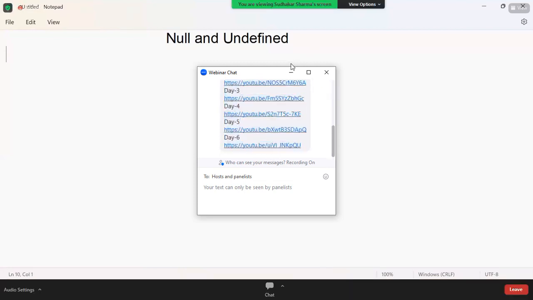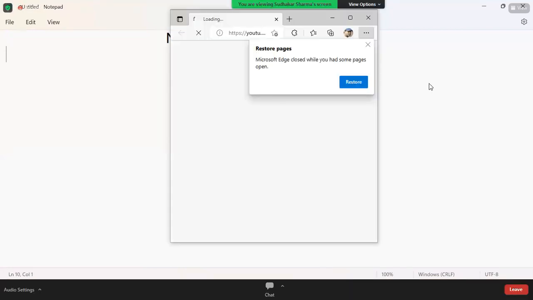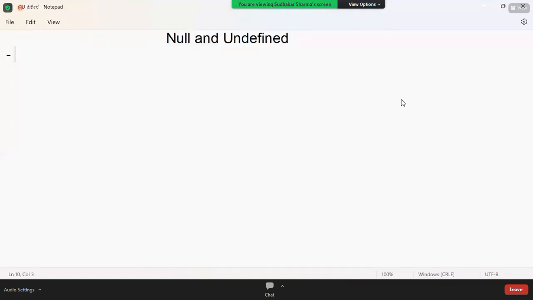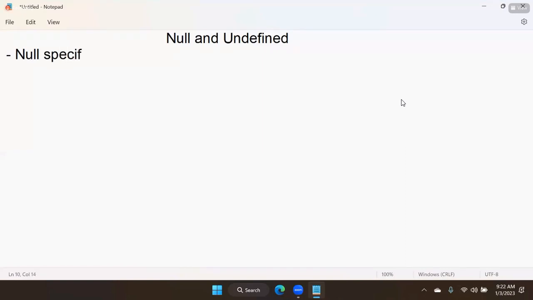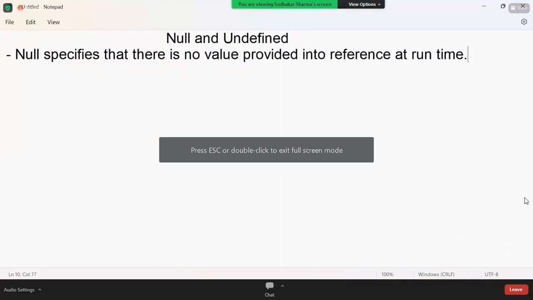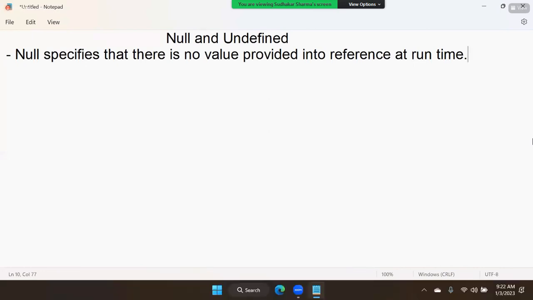What is null type? Actually, null type is nothing but null specifies that there is no value. Value is not provided, then it is referred to as what type?